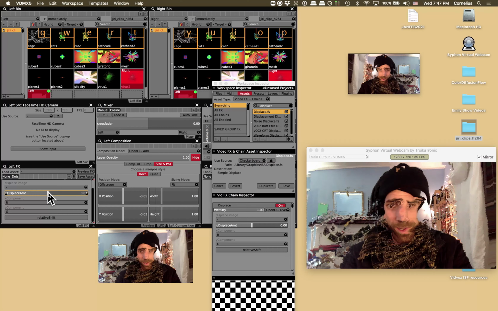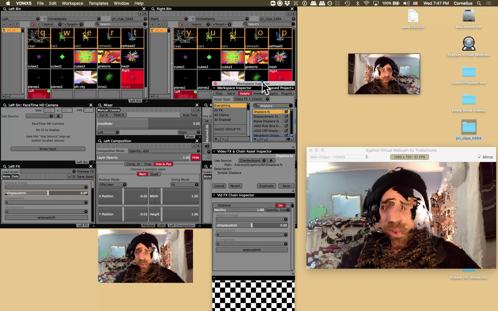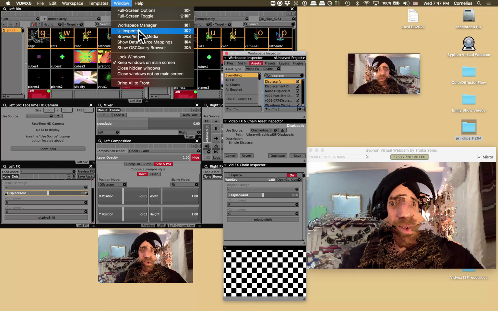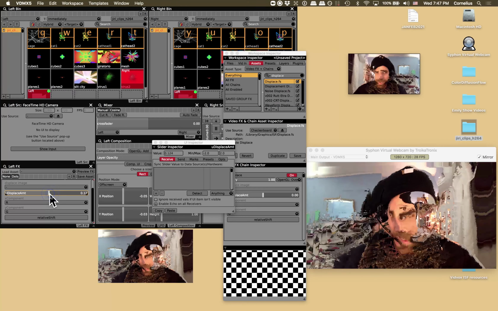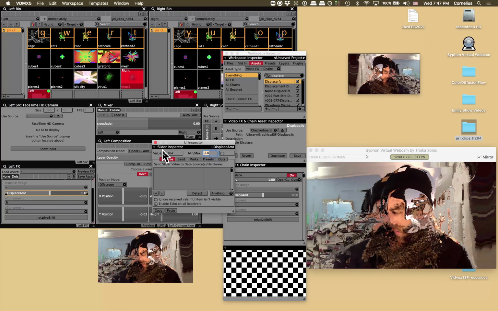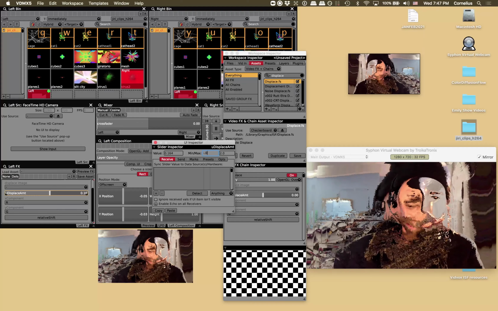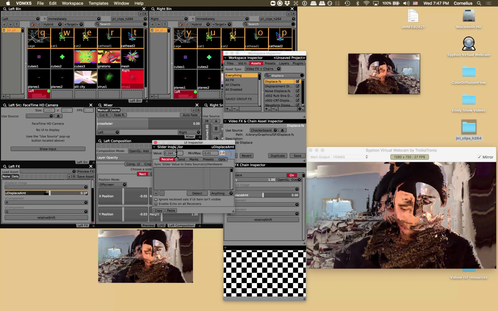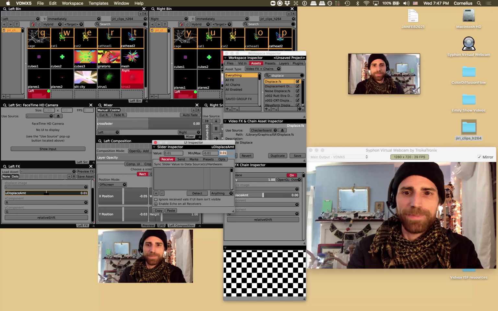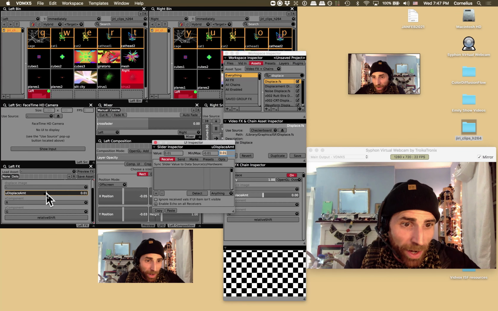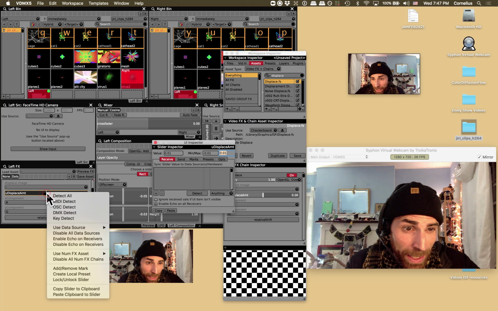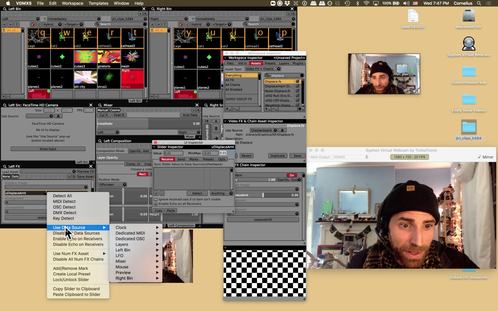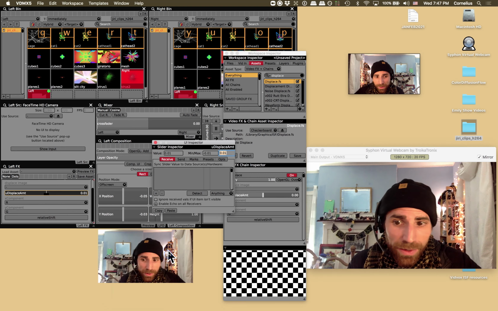I'm actually going to bring up my UI inspector so that I can control this slider in particular. And I believe the value that I'm looking for is somewhere between -0.01 and 0.01. I will right click on this slider, even though it's tiny and you kind of can't see it. I'm going to go to use data source, LFO, and we'll go with cosine.